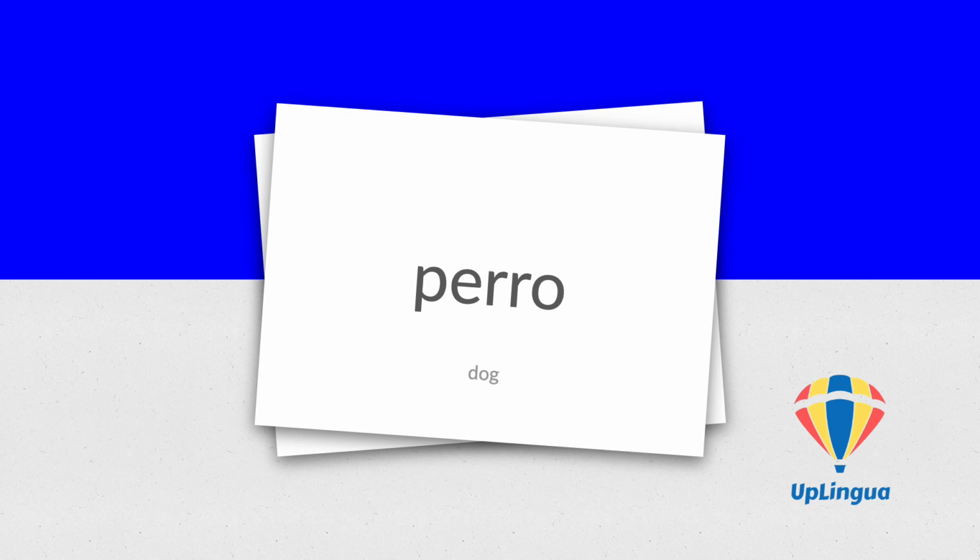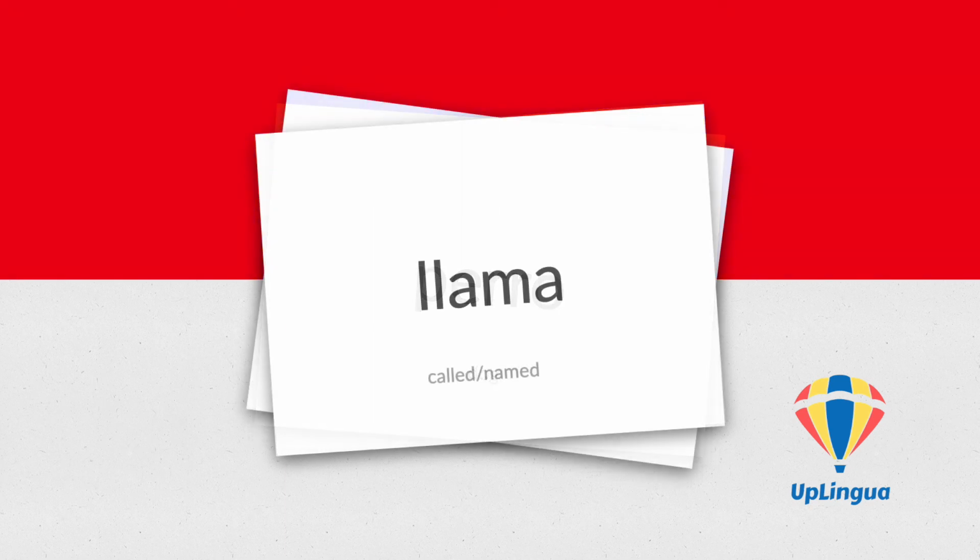How is your R? If it's not the best, we'll be working on it to improve it. Let's try taking a stab at pronouncing this word. The double L is a J. The A is an a. The M is m. And the A again is a. So we have j, a, m, a. Llama, called or named. Llama could also mean just to call someone. Let's try pronouncing that with me one time. Llama.